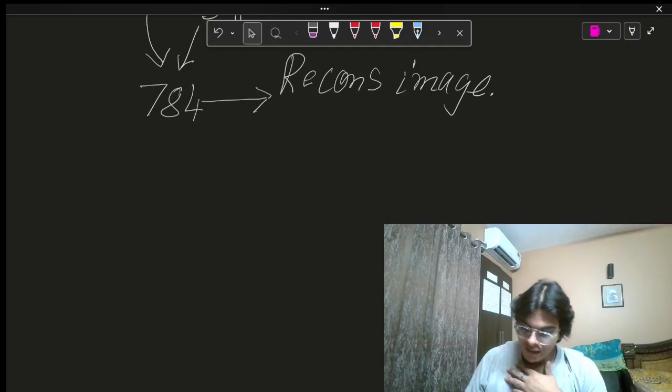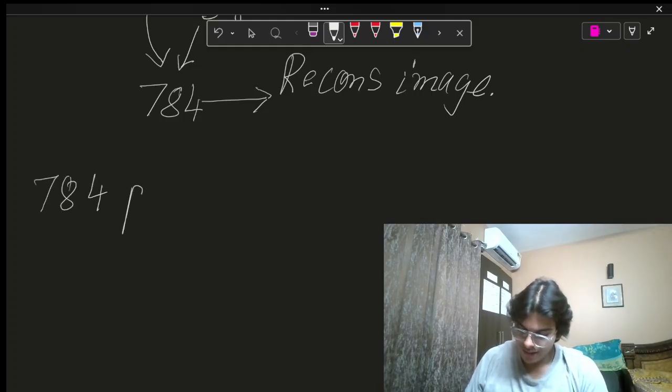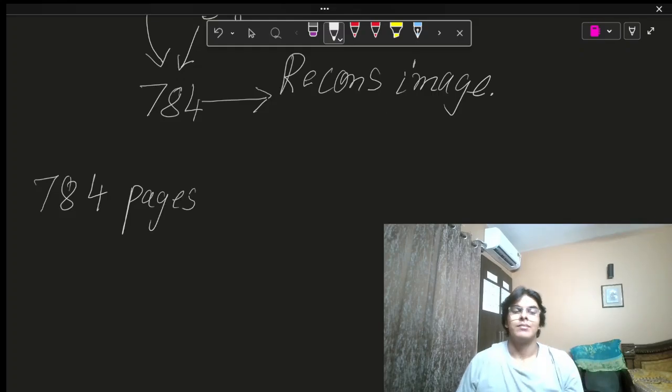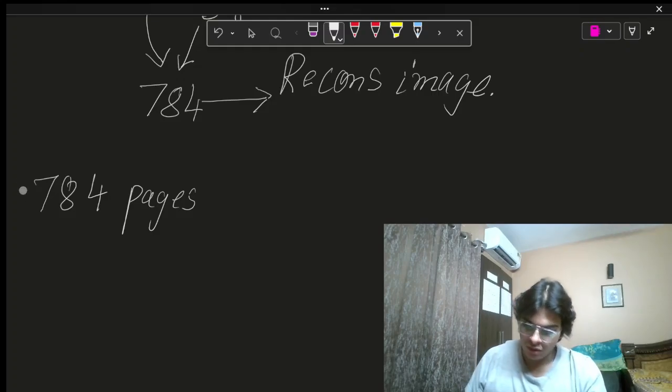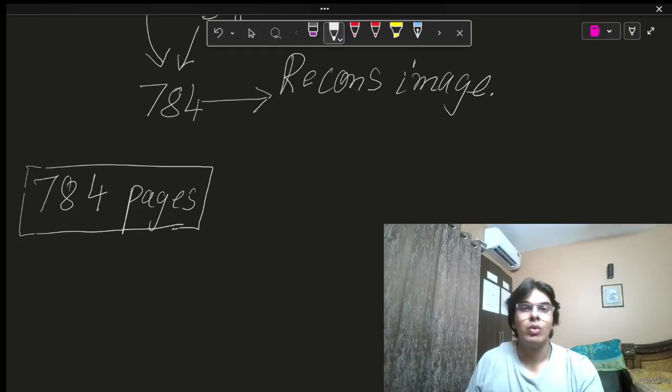Let's say there is a book, any book. It has 784 pages. Let's say it is some machine learning book. And your friend gave you this book, saying, hello, I have this book having 784 pages, and no one wants to read such a thick book.